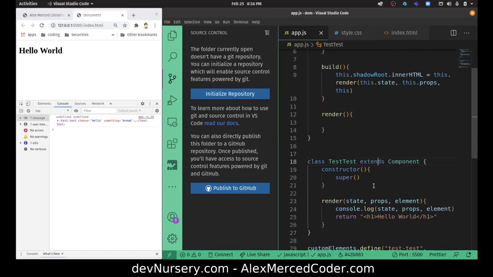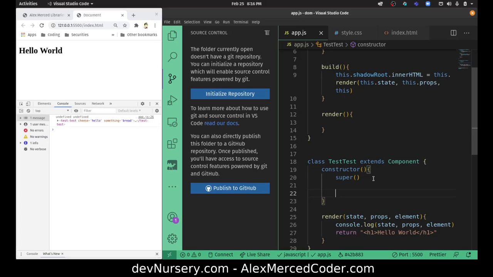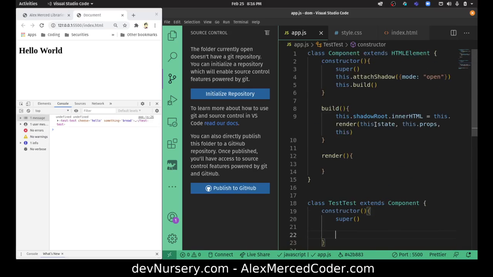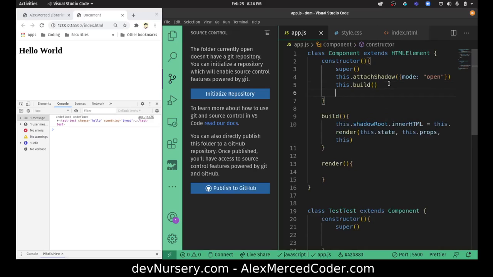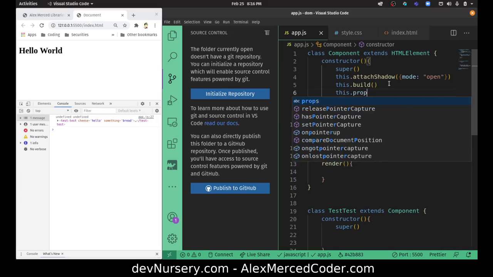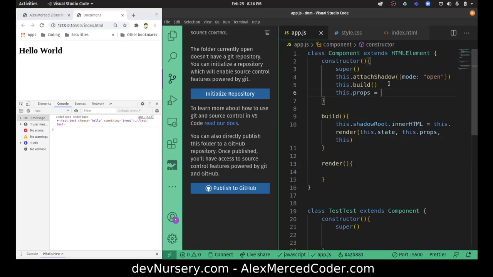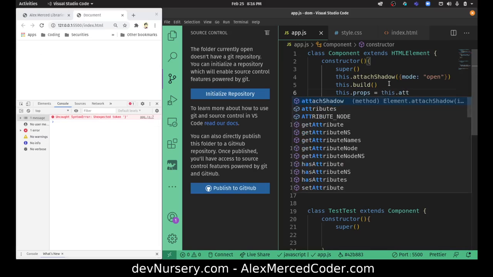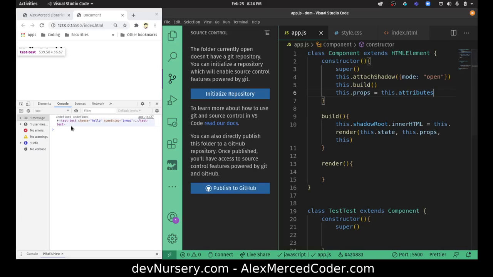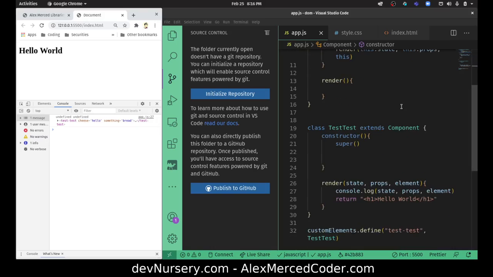Now state will be defined in the class, because state has to be defined by whoever's creating the component. So we'll come back to that. But I wanted to create props, so that way props just kind of works out of the gate. So let's just start step by step. this.props equals this.attributes. Let's see what we get. Let me refresh. this.props equals this.attributes. Really saying this doesn't have any attributes? That should not be correct.